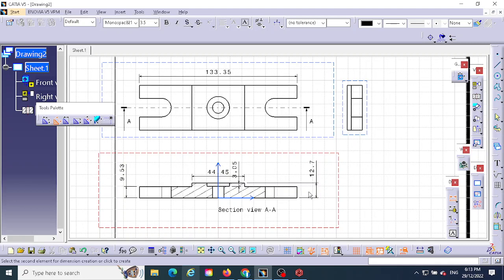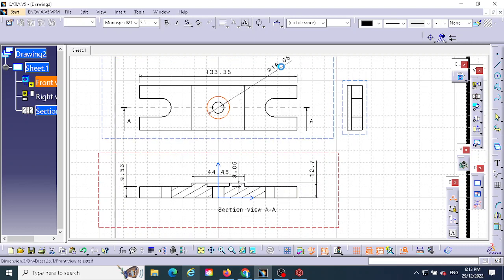Okay, yeah, so next maybe we can measure the diameter. All right, so the diameter of this. We can have the diameter of this part, and this one as well.